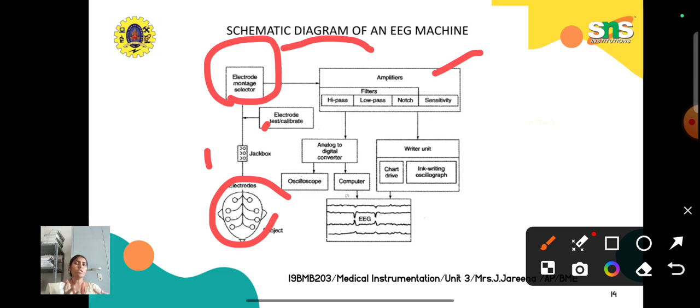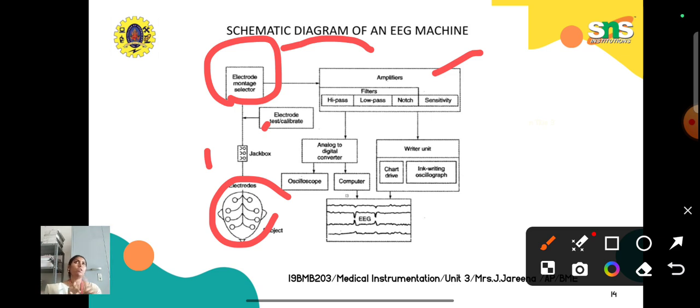Okay, live patient, so there is some tendency for noise to get added to that raw data. We have to remove the noise induced by the patient, the environment, or man-made noise. All types of noise are possible in that raw data, so all of it has to be removed. That is the other thing we have to consider.